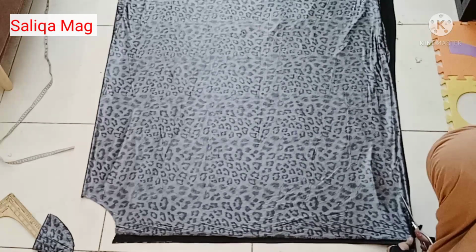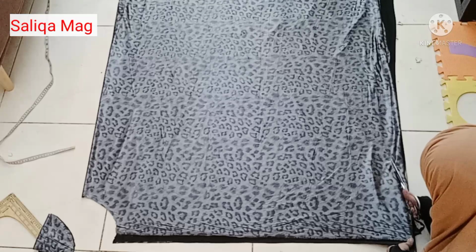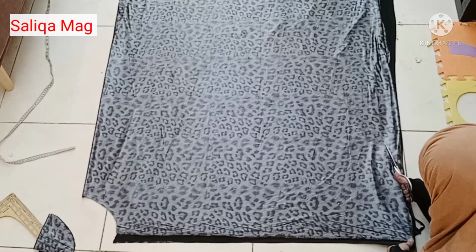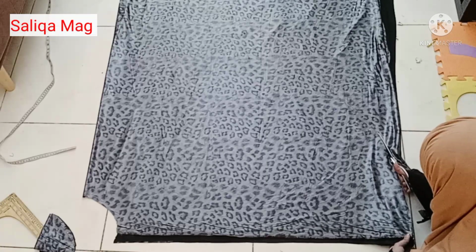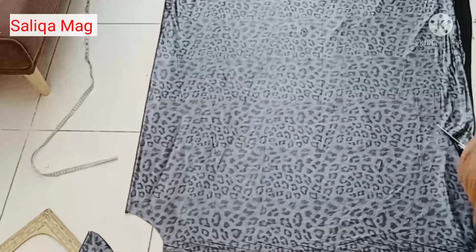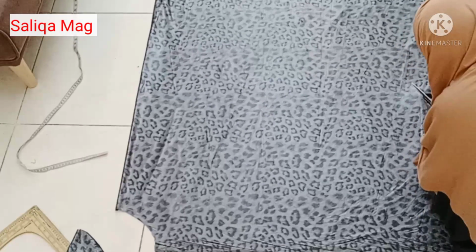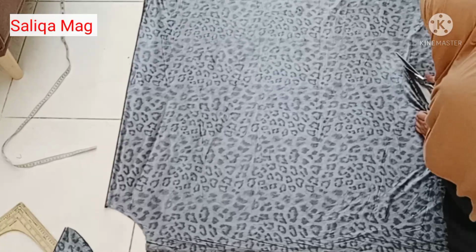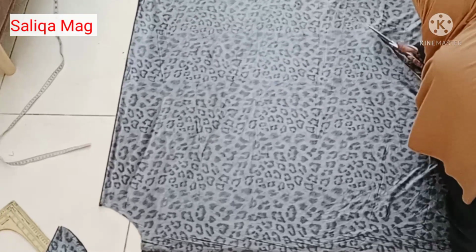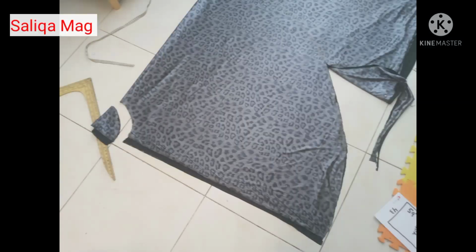And guys, when we stitch this skirt part with our body part, I will share more tips and tricks on how you can adjust perfectly, because sometimes one part is bigger and you will get some gathers. So how you can avoid this I will share, so don't skip the video from any part. And see, after cutting all these things we will get something like this.